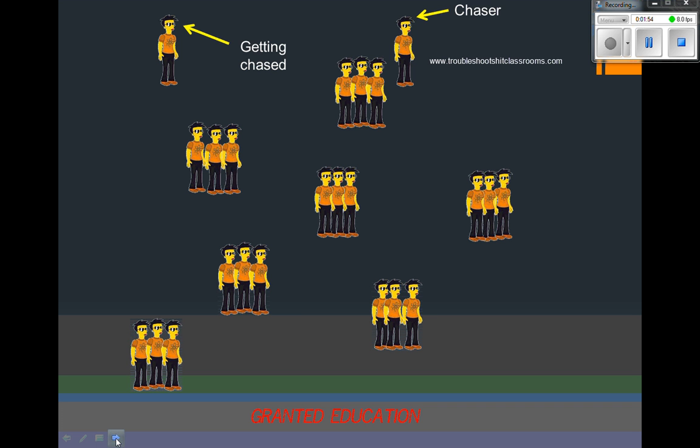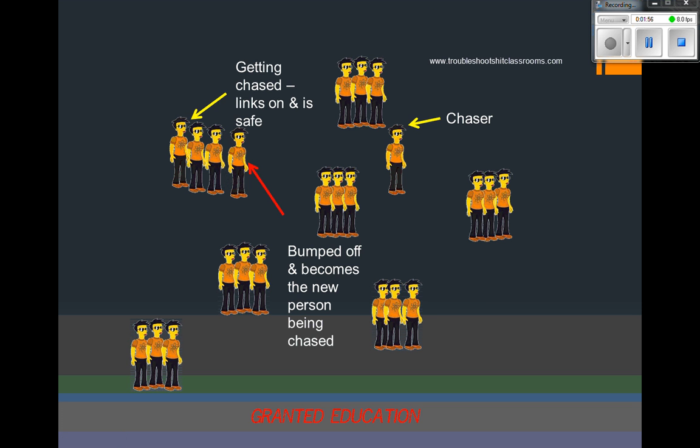So they move around within that area, and then as soon as this person links on here, or links onto any of these groups, this person is linked onto this group here, which bumped off this Simpson of myself here, and they become the new person being chased.